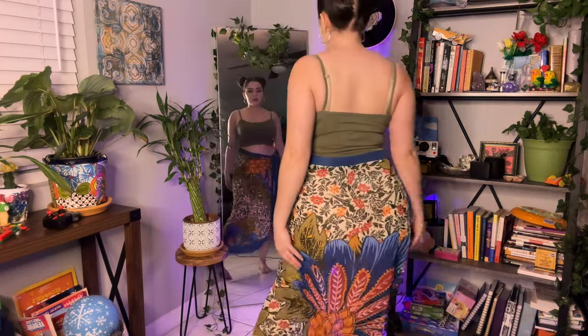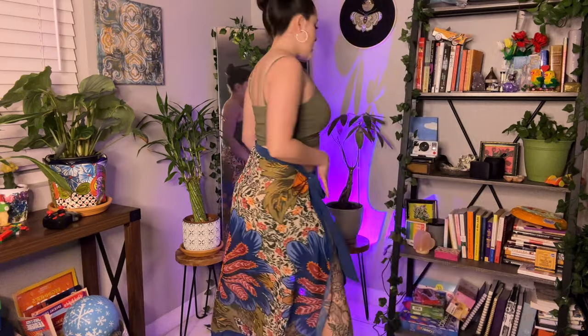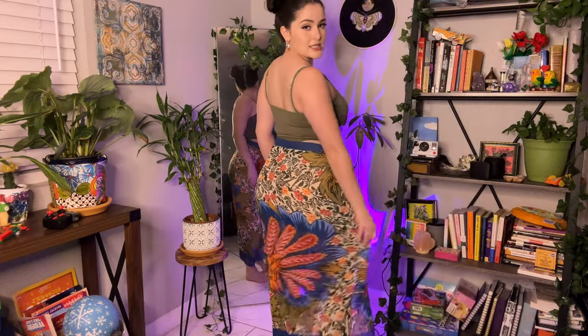The next thing I have is this skirt, but it's more of a cover-up, to be honest. You have to tie it, and the slit is very high. Very sheer material, so I wouldn't wear this as a skirt skirt — it's definitely a cover-up. I really like the pattern and the colors, it's very flowy, and it's a nice long length.